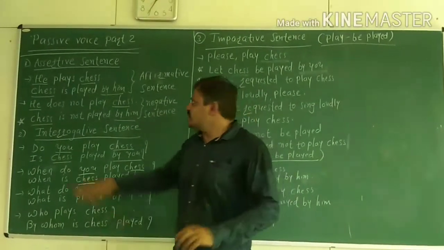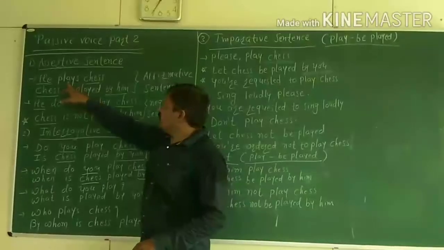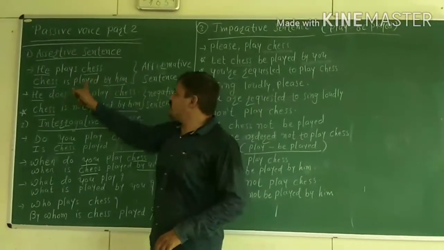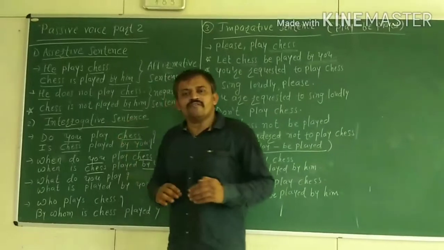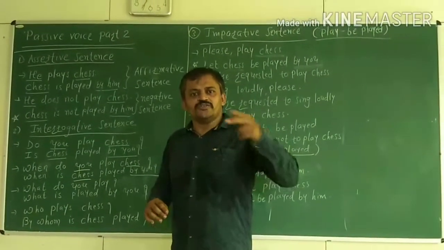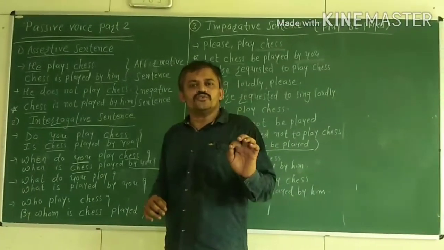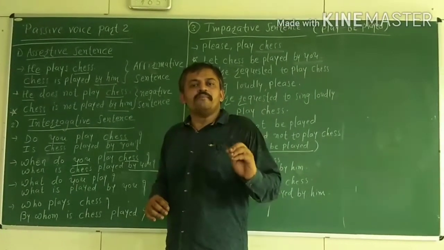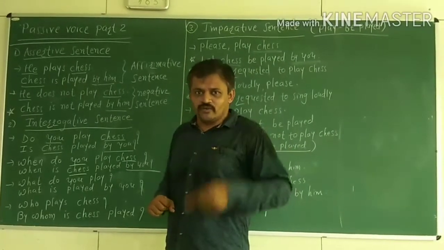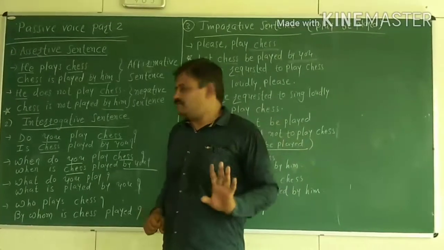And the second change is the change in verb. The passive voice of play is played. So I have written here is played. So whenever you are going to turn a sentence into the passive voice, you have to remember that you have to do only the 2 changes. The first is the replacement of subject and object, and the other is change in verb.